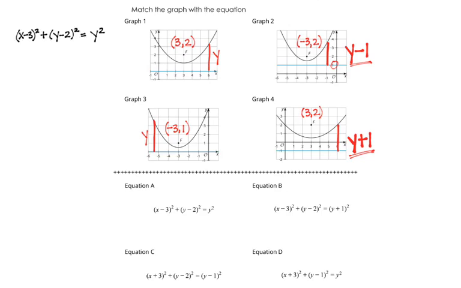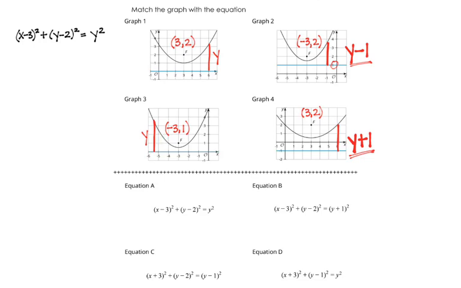So we're going to write these equations, and every time we write them, we just take x and we subtract the x of the focus, so x minus 3, and then the y, and we subtract the y of the focus, which was 2, so we have y minus 2, and it's going to equal this height squared. So there's the equation for this parabola.